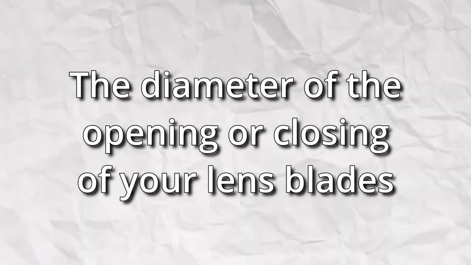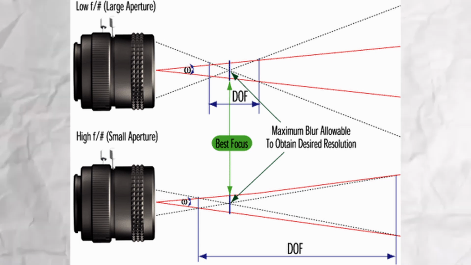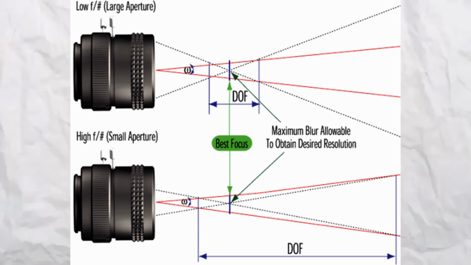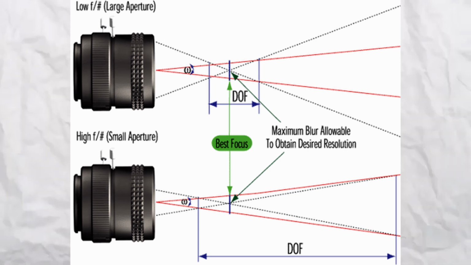Your aperture is actually the diameter of the opening created by your lens blades, with the number for this opening called the f-stop. The larger your f-stop value, the smaller your aperture, and vice versa. Each time you increase your f-stop, you decrease the amount of light allowed in to your sensor by half, and you increase your depth of field. This happens because as the opening gets smaller, less stray light is allowed to hit your sensor, and as more stray light is filtered out, the image becomes more coherent or in focus.